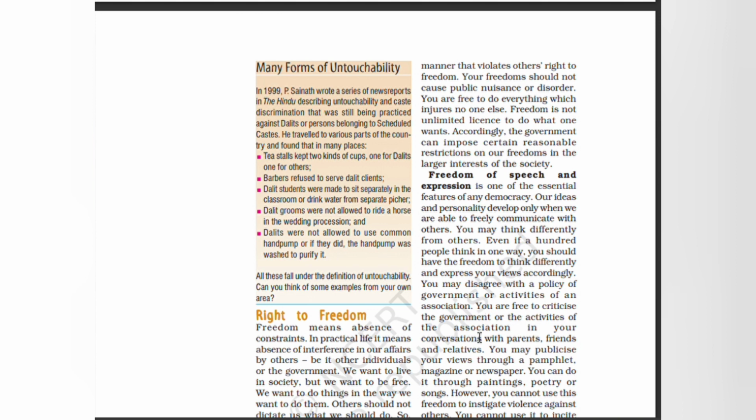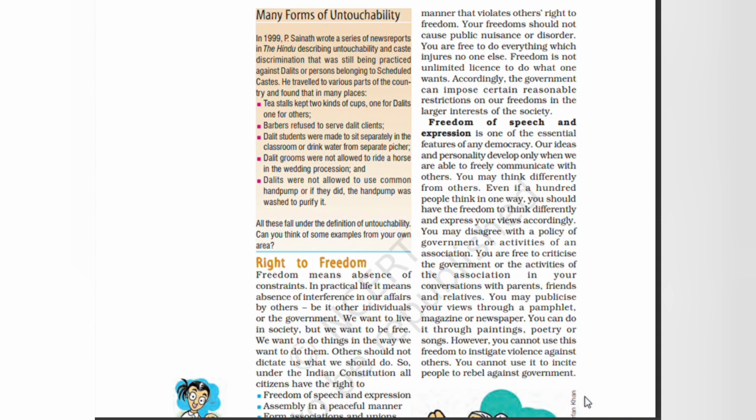You are free to criticize the government or the activities in the association in your conversations with parents, friends, and relatives. You may publicize your views through a pamphlet, magazine, or newspaper. You can do it through paintings, poetry, or songs. However, you cannot use this freedom to instigate violence against others. You cannot use it to incite people to rebel against the government.